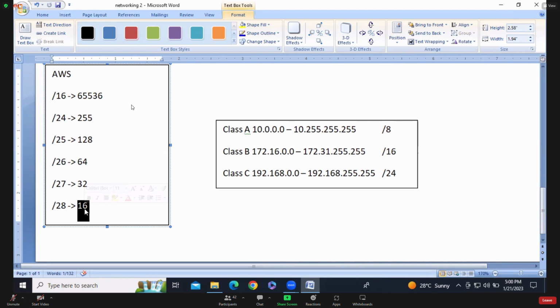Maximum how many machines can we connect in /28? 16 minus 5. That's it. For /24, 255 minus 5, so 249, 250, like this we'll get.